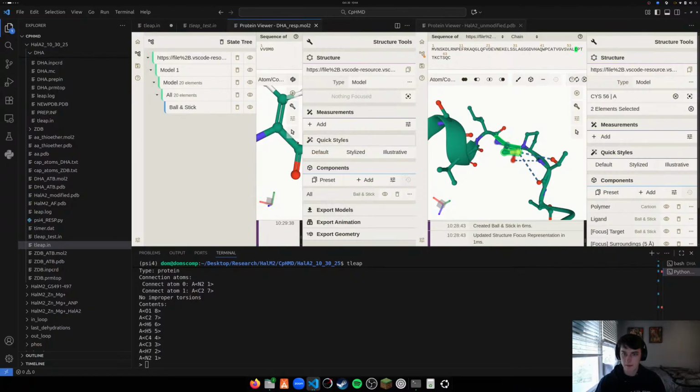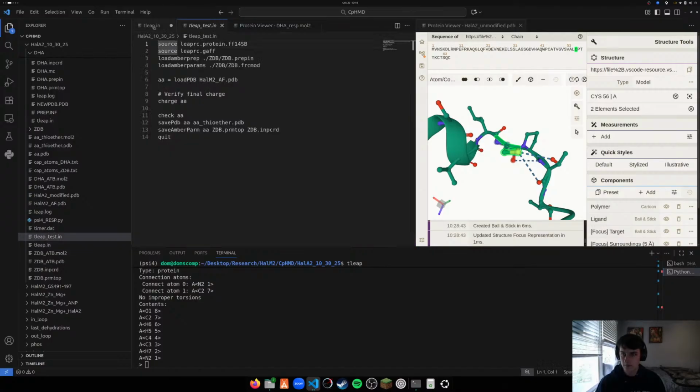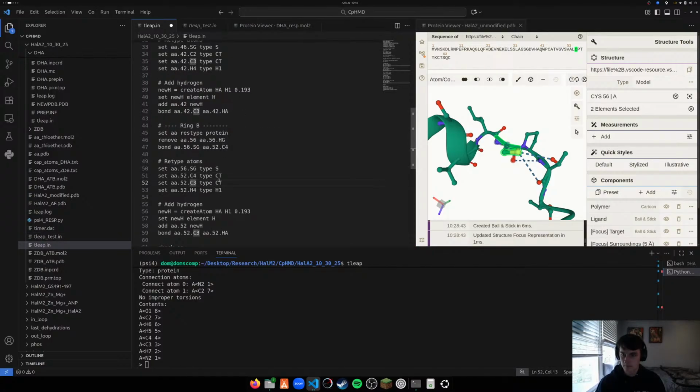And then the atom after that is C3. That works. That works. That works. Set atom type H4 to H1.